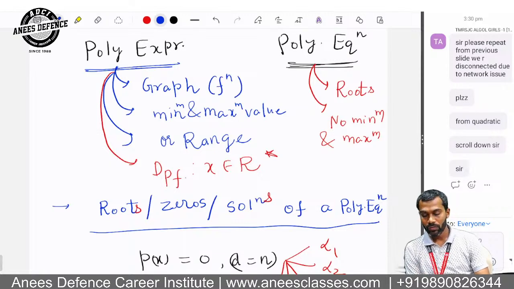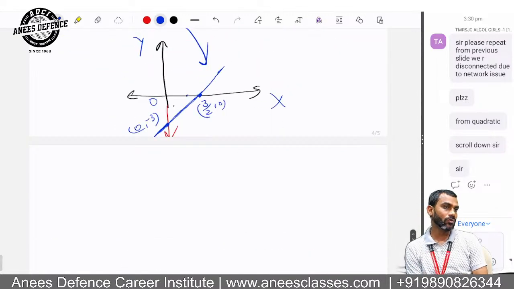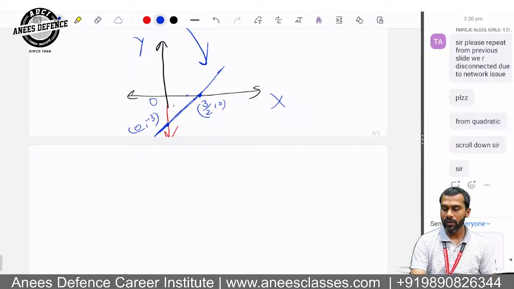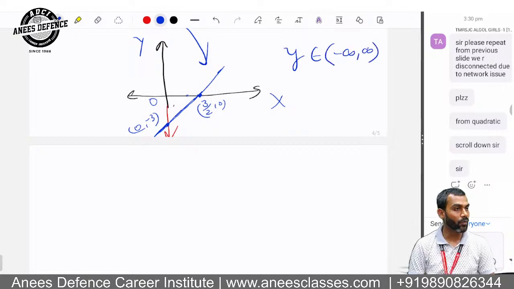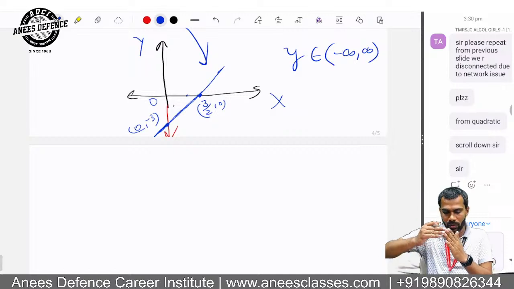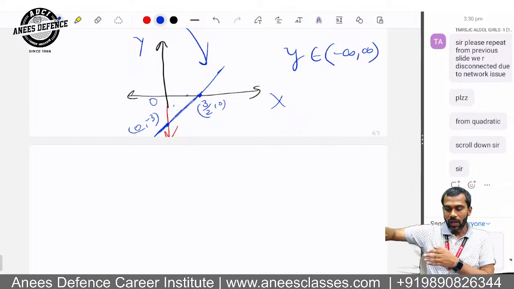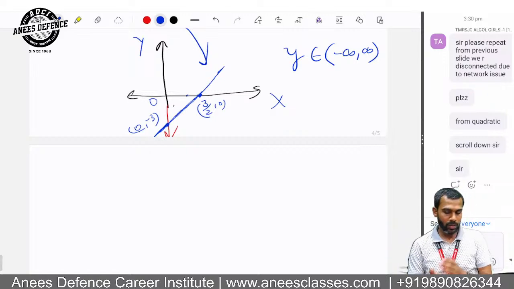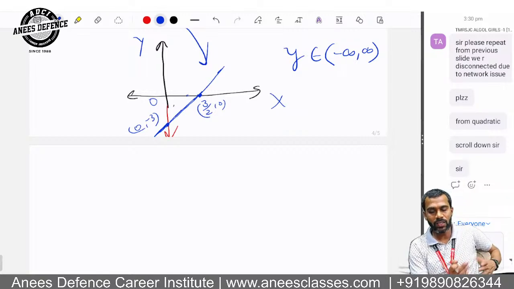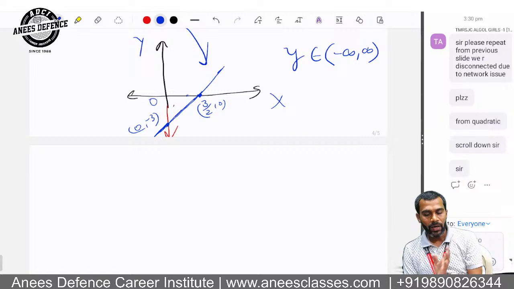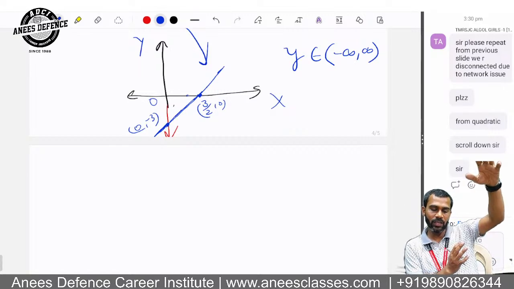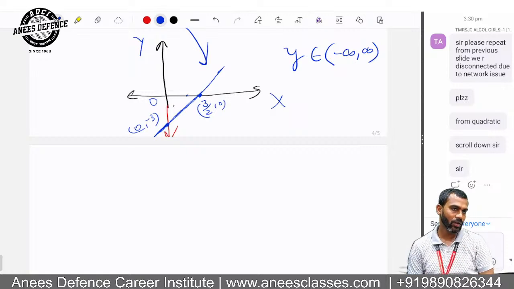Now, minimum and maximum value. Yes or no? What is the minimum and maximum value? Minus infinity to infinity. Although we cannot say minus infinity is the minimum value, I can say it is not defined. Yes or no? y is nothing but the range. That is minus infinity to infinity. Is there any doubt? Why? If you see the graph, if you extend this particular line till infinity, x and y both will become infinity. Yes or no? Similarly, on the negative y-axis, it becomes minus infinity as well. So the whole graph expands from plus infinity to minus infinity, or minus infinity to plus infinity on the y-axis. Yes or no?